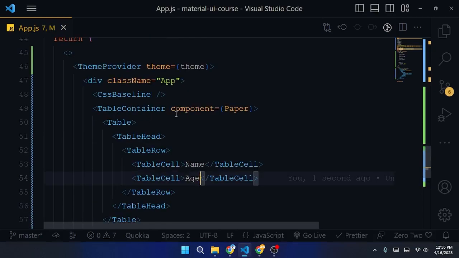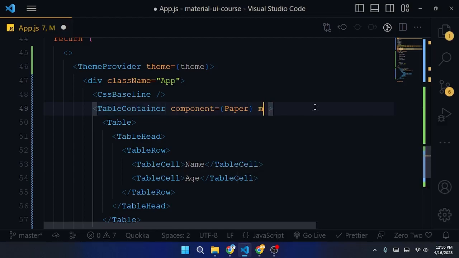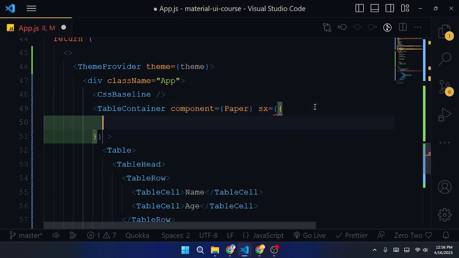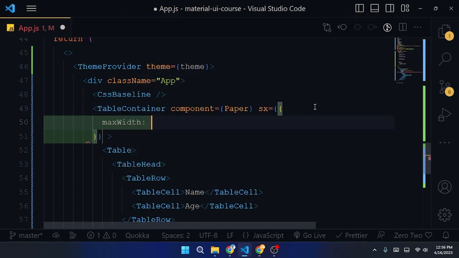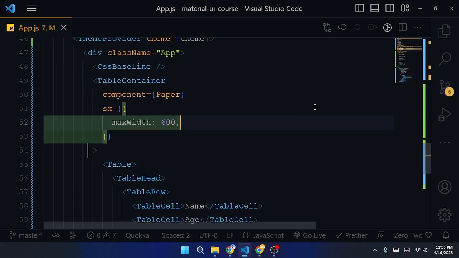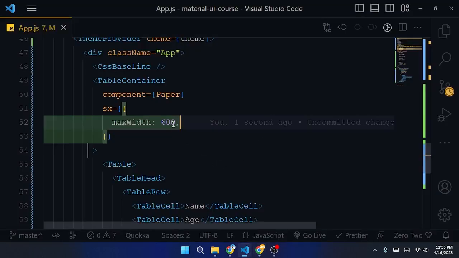We want a max width, so we can use the sx property. Now we can say max width will be, let's say, 600 pixels. If I save it, it becomes 600 pixels.